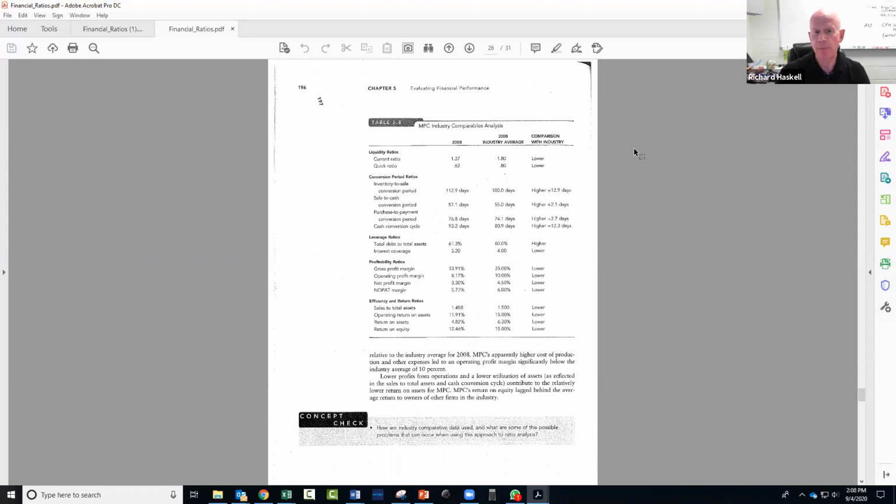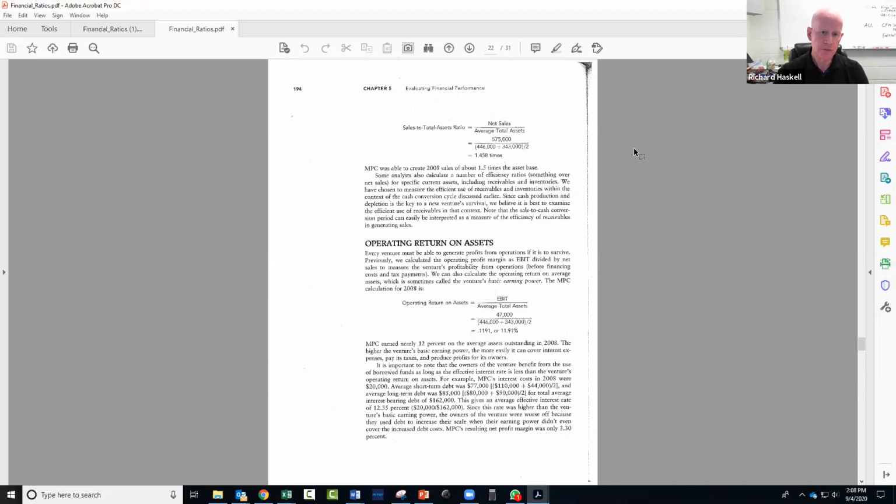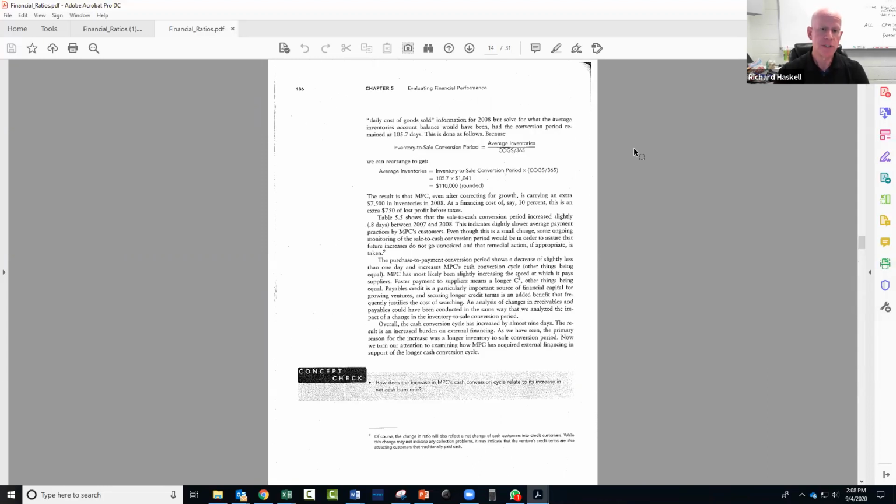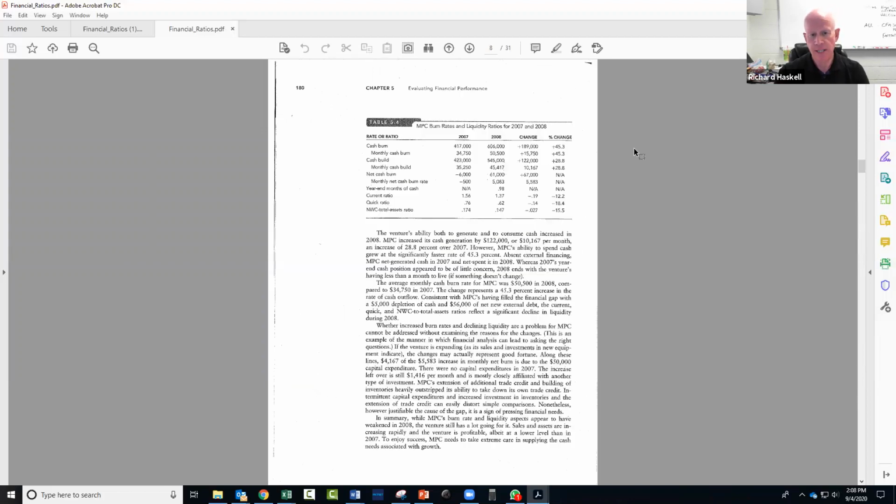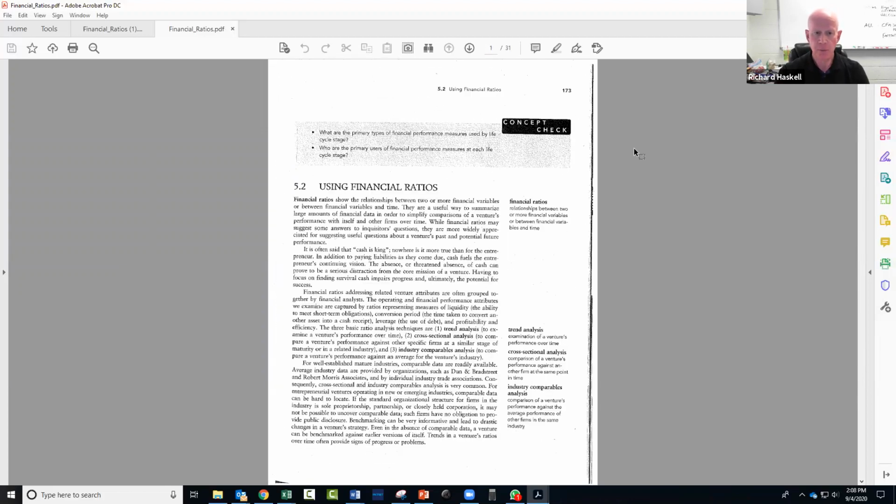So this is a chapter out of a textbook, and this chapter is evaluating financial performance. And you should review this chapter, and then you're going to use the elements that are there in table 5.8 in fulfillment of the assignment. So you're going to be replicating those. So you're going to want to download that, perhaps print it, certainly save it, and use it for the fulfillment of this assignment. It'd be a good idea to read it.